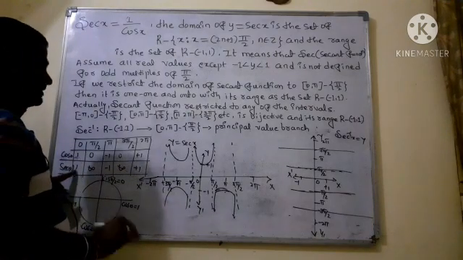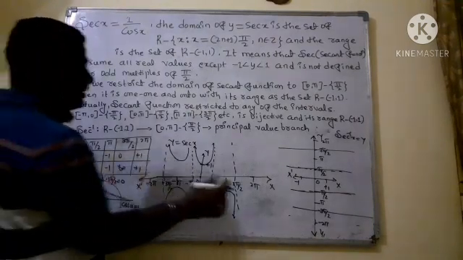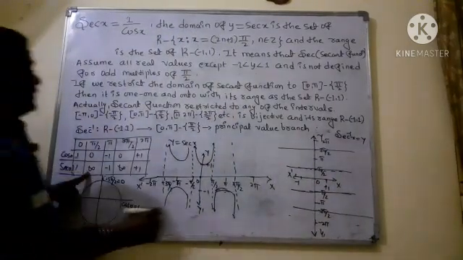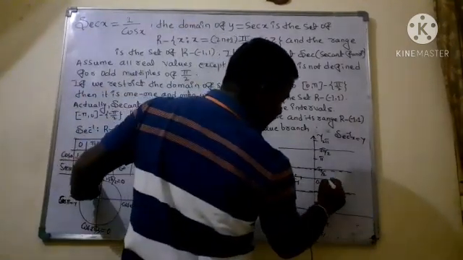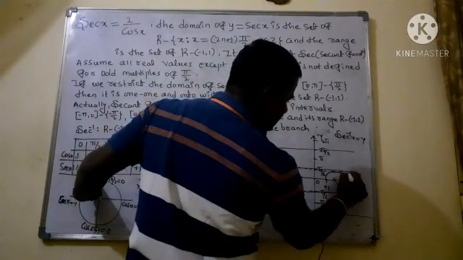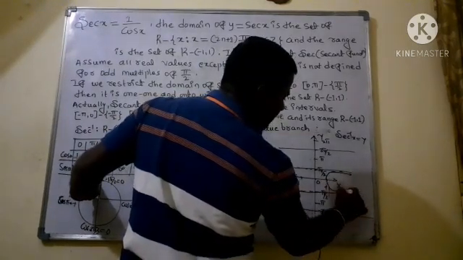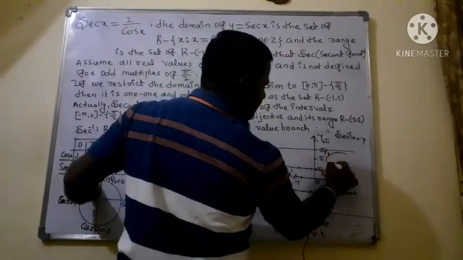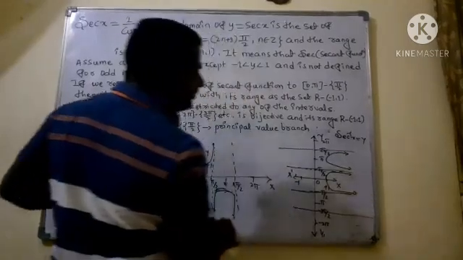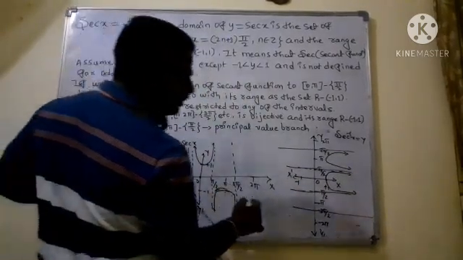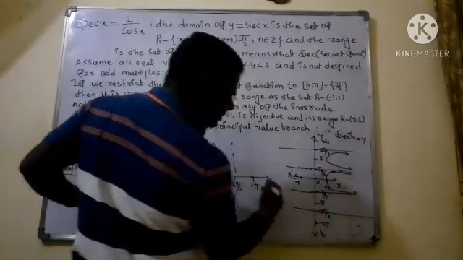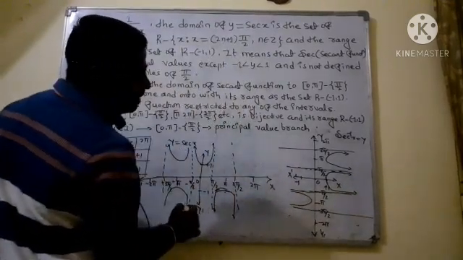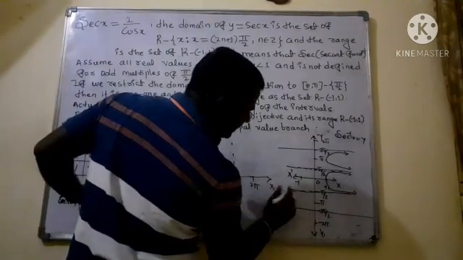So sec 0 is 1, no problem. Sec 0 is 1, right? Sec pi by 2 is infinity, and it goes on up to here, this one, right? Like that in the form of pi by 2. So here also you can take in that form, the graph. So at 0, here you can take in the negative formation. So you can express for the negative, right? Up to plus 1 will be there, then only I can take the range.